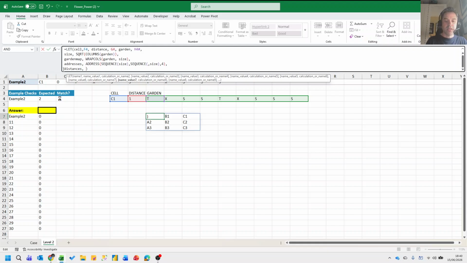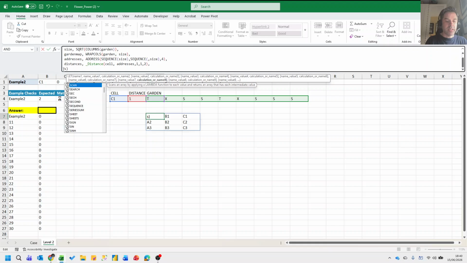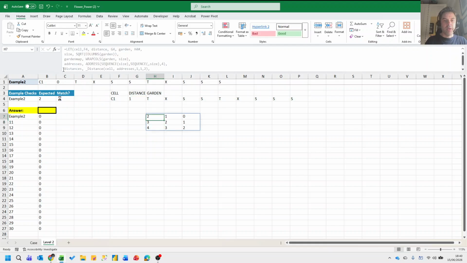So we're going to take the distance from the cell to our addresses, and for our height we can go 1, 1, 2 because we can go up and down, but if we want to go diagonal, we actually have to go up and then down, so it's effectively the same as going 2. If I now put distances, we see that from C1, which is the top right, it is 0, and it goes along 1, 2, 3, 4, and so forth. So those are the distances.